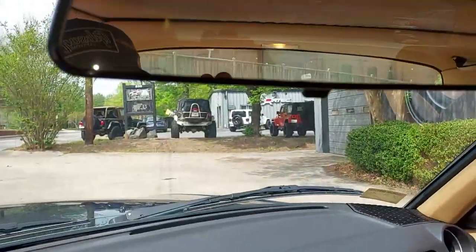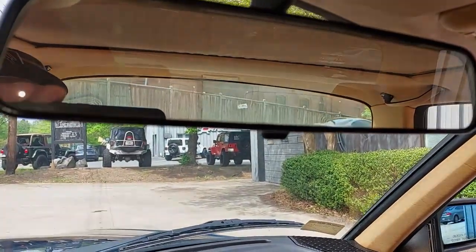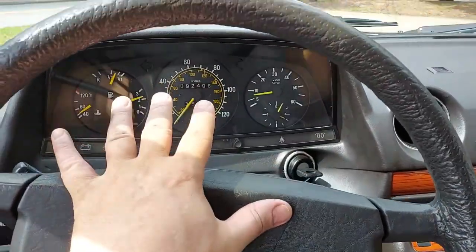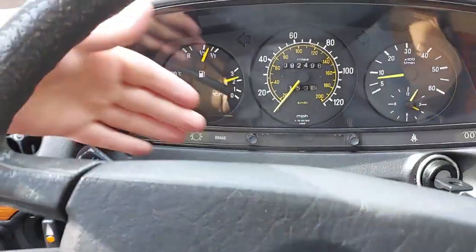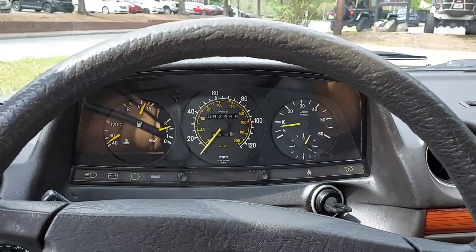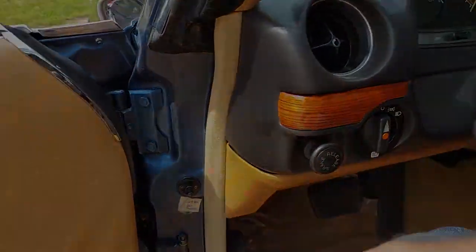There we go. There's the rear light I just turned on. Turn that back off. All of the gauge cluster lights, all the bulbs have been replaced. The rheostat, the dimmer switch has been replaced. I'll pull back in the shop and turn out the lights so you can see that. Let's go look at the engine compartment.